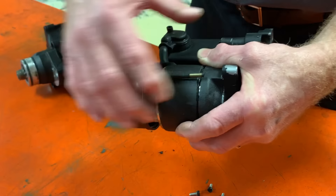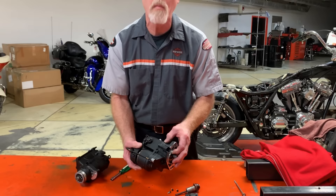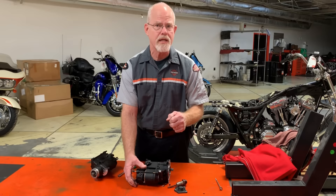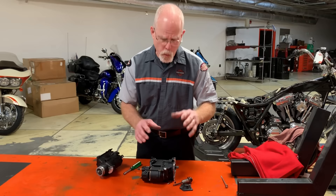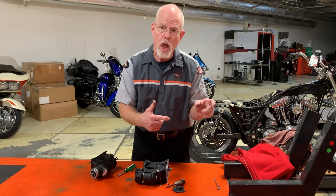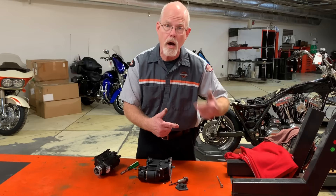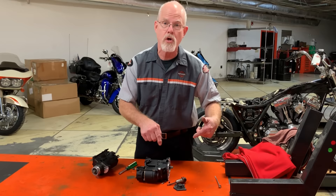The last item I want to address is inside here — it's the starter clutch. One of the things we seem to be replacing most on older motorcycles, especially those that have kickback. When the solenoid pushes the pinion gear out from the starter onto the clutch gear, that rotates your clutch, which rotates the motor and starts it. Once the motor starts, the pinion needs to free-wheel on its own and not be caught up in the gear of the clutch. That's what the starter clutch does — it lets it free roll until the solenoid pulls it back in.